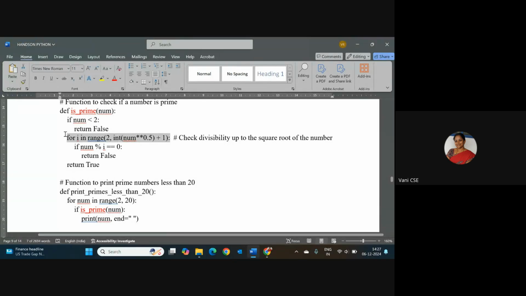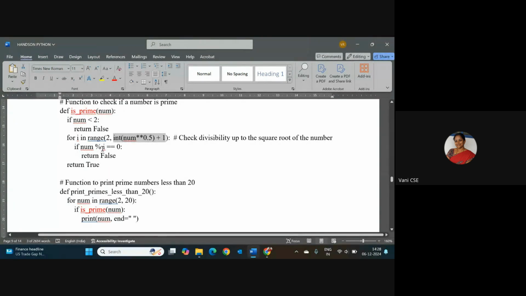So, what I have done in the second thing is, I have used int because the square root of a particular number plus 1 will sometimes be a decimal. We don't need to take the decimal number and check whether it is prime or not. So consider the integer part alone. To do this, you can use int of. Int of converts the decimal, because when we find the square root of any number, we get the answer as a decimal. So don't consider the decimal part. Just proceed with the integer part, that is, the whole number alone. So here, int of that particular thing.